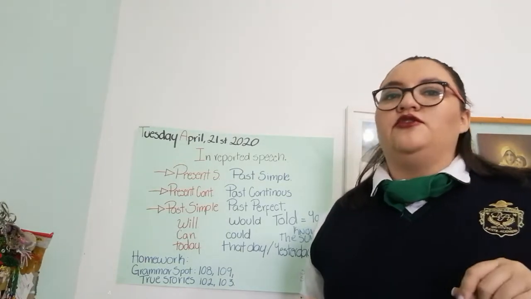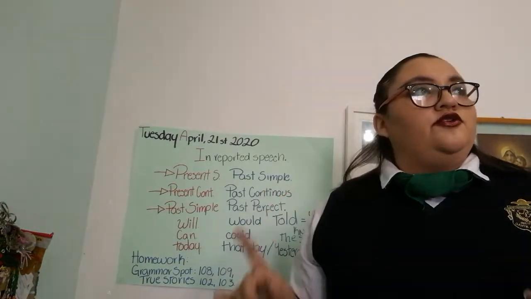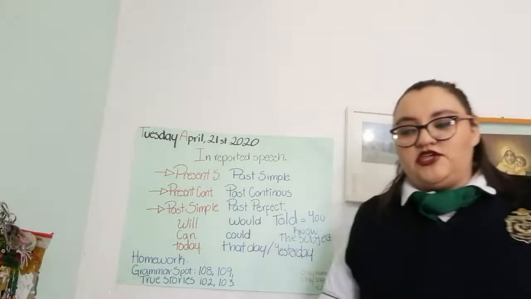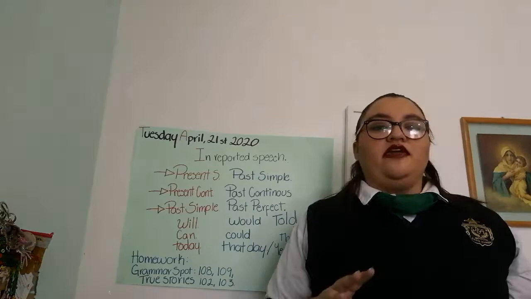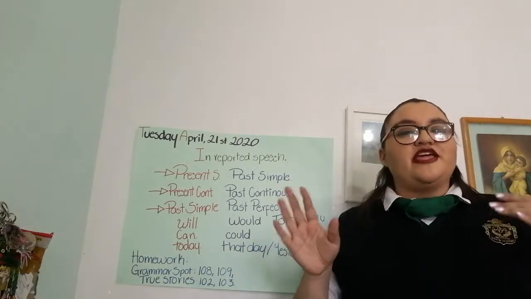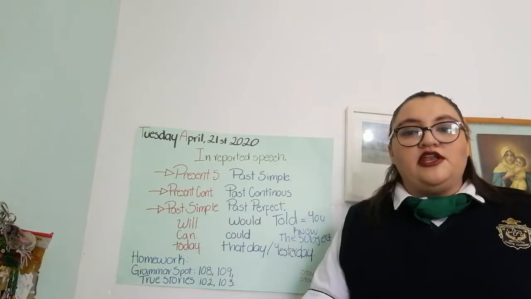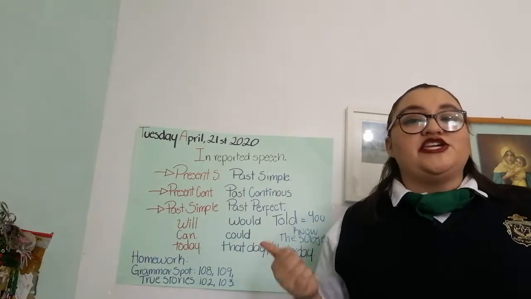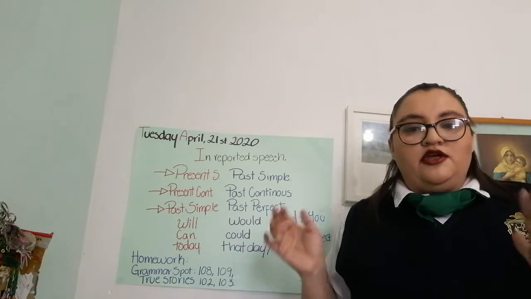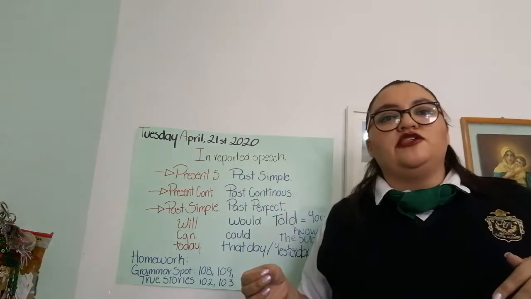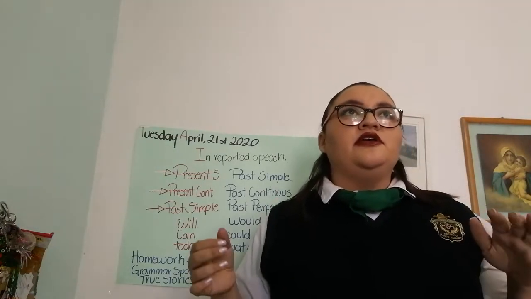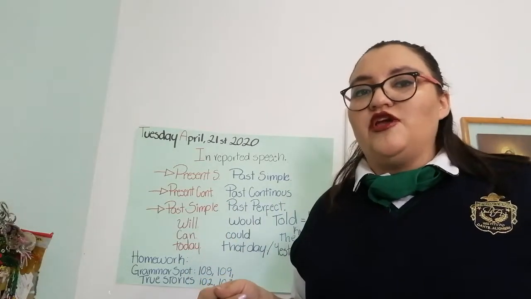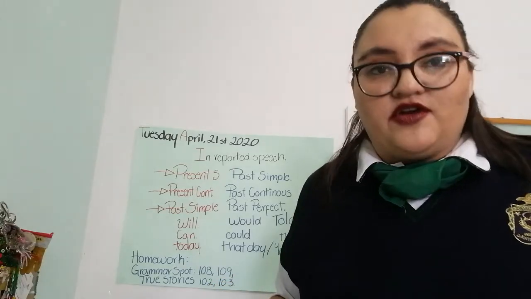First things first that we need to remember: reported speech is used when I am reporting something that another person has said. It's really important to remember that our verb will change with reported speech. Reported speech is used when I am not quoting directly, but rather telling someone else what that person said.